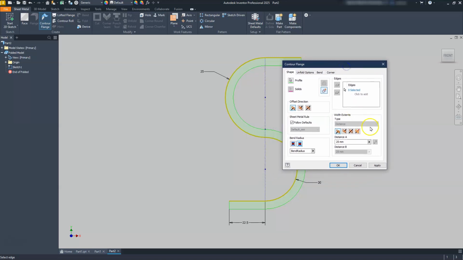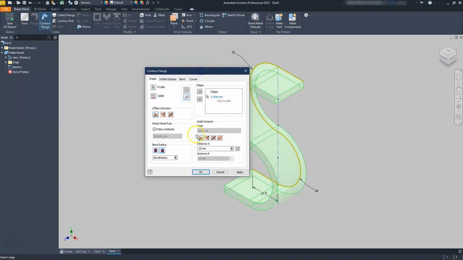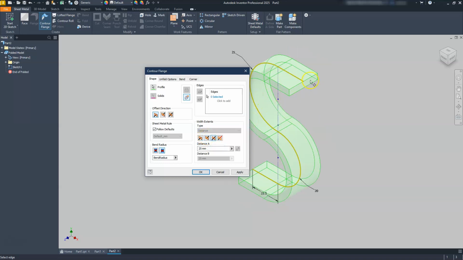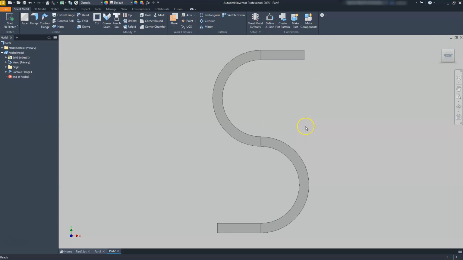Also, we have our normal stuff that you see anytime we're using any kind of extrusion. So if I turn it sideways, you'll see that this is controlling how far we want this to project in either direction. So I'm going to leave it symmetrical. And remember that the thickness for this is set to 15, right? So that's all I need to do in order to create my contour shape. Let's hit the OK button, and then take a look at it here in the front. All right. So we do have that S shape that we normally have.